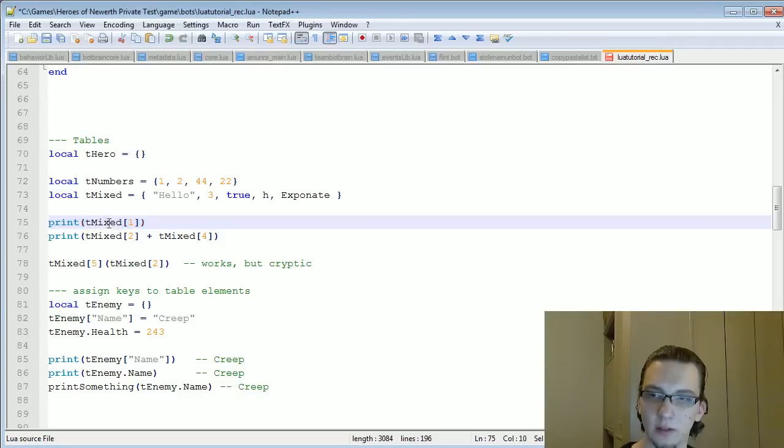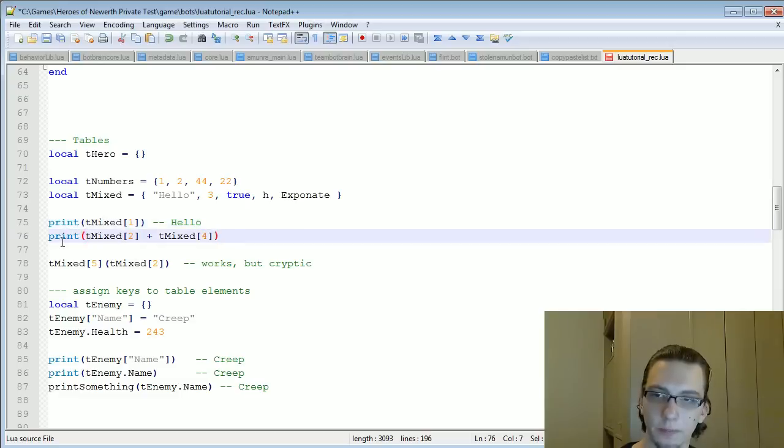And what this does is it looks inside the table tmixed at the first position as defined here and prints it. And we all know that the first thing is hello. We have defined it just a line above, and it will print hello. So the result of this line will be hello displayed in the console.